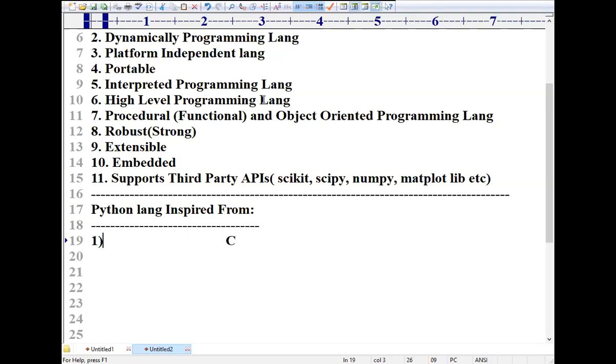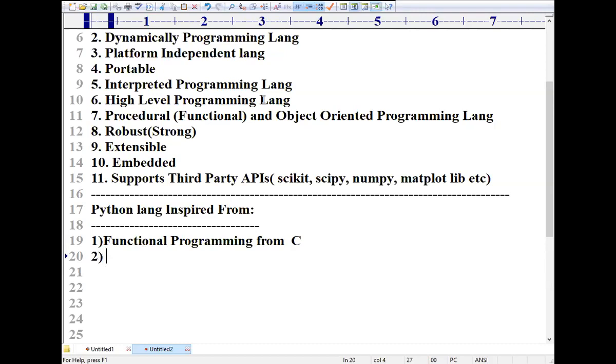Because in functions we are talking about filter function, reduce function, map function, which are very important in data science, which I am going to explain in depth. Nobody will cover that kind of in-depth discussion about functional programming, which we are going to see. Lambda functions, anonymous functions, lambda with filter, lambda with map, lambda with reduce. We are going to discuss a lot more things. So Python is inspired for functional programming from which language? C. C is very rich in providing functions. That is inspired and added a lot of features to it.